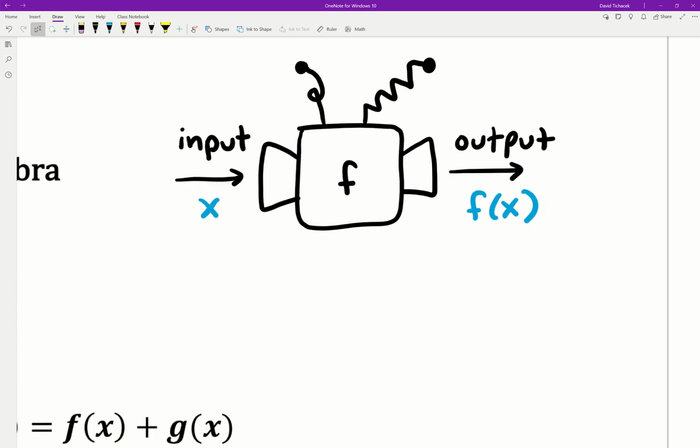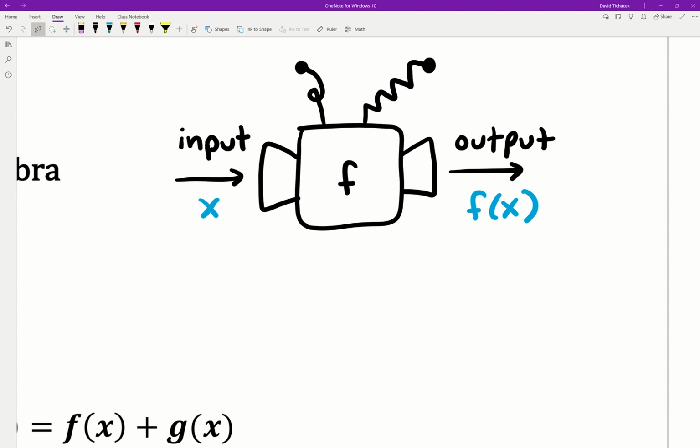Okay, and so if you hadn't had an opportunity to watch one of the last videos where we talked about what a function is, basically a function is a machine that takes in numbers that we call the inputs, and then the machine does something special with those inputs, and whatever the result of that is, we have that spit out of the machine, we call that the output.